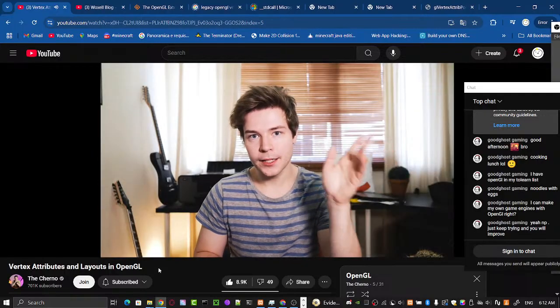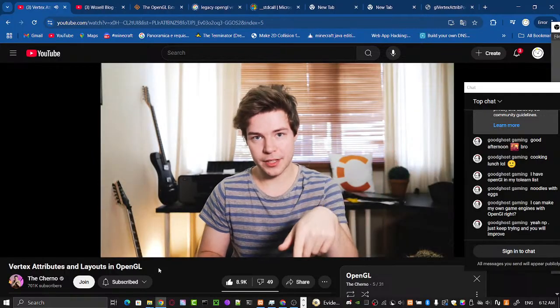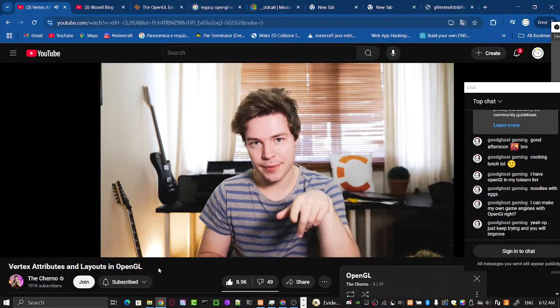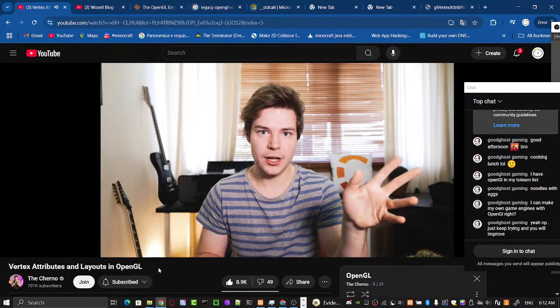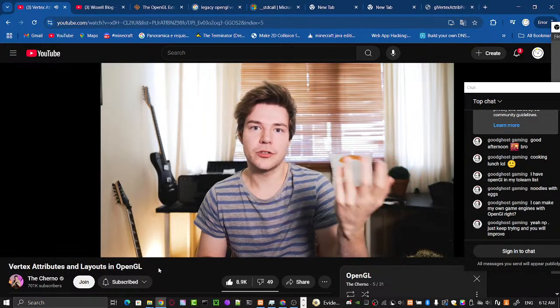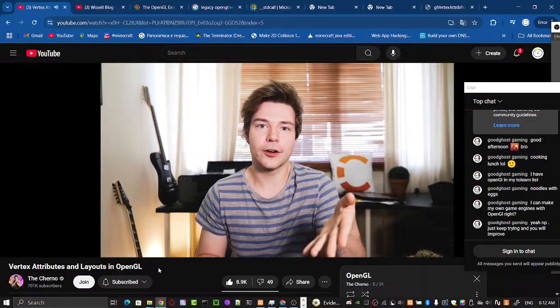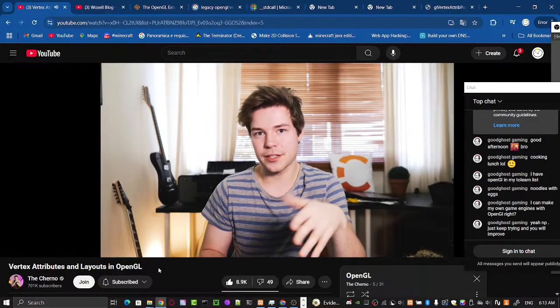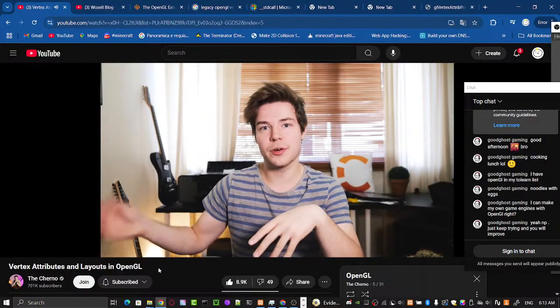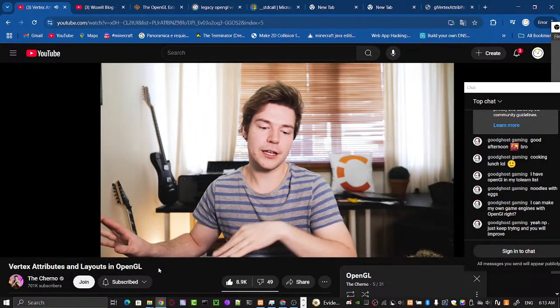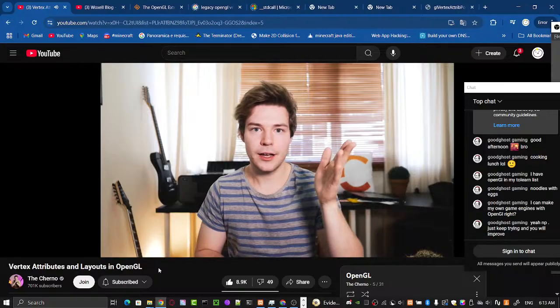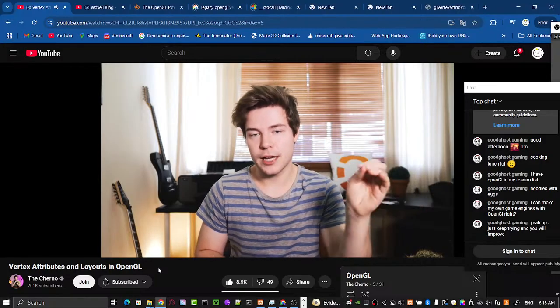But wait, there is always something that I forget that you need to write to actually make this work. I always forget this when I start writing OpenGL stuff from scratch, because you don't typically write code like this often. It's something you do the first time when you're setting up a new engine and then you forget about it. But there is one more line of code that we need, otherwise we are just going to get a black screen. And that is, we need to actually enable that vertex attribute.